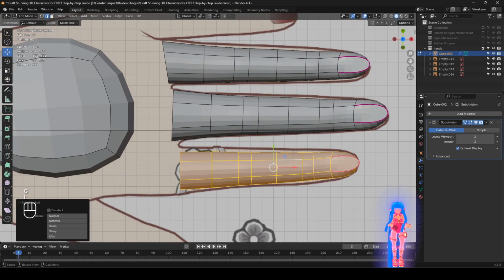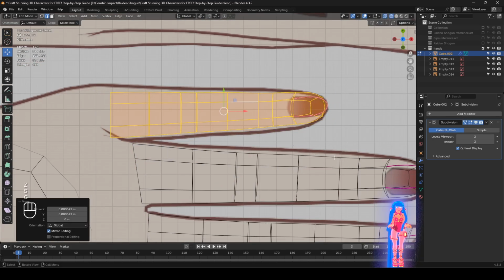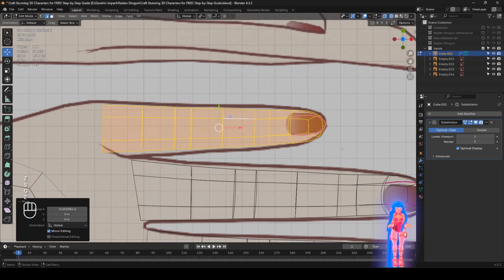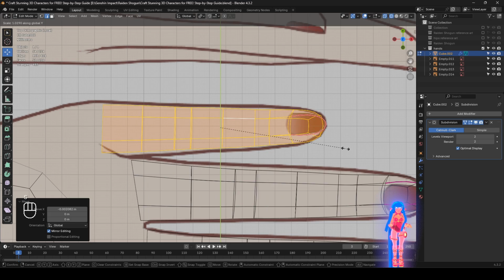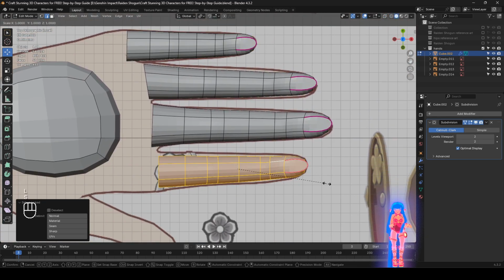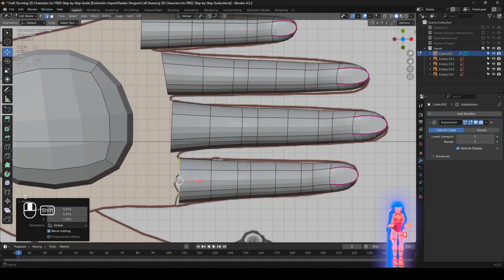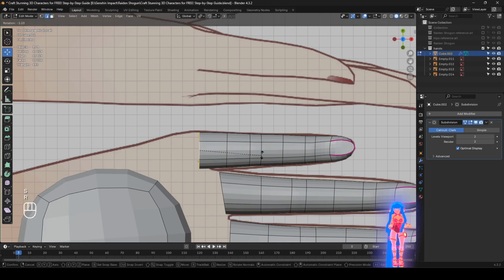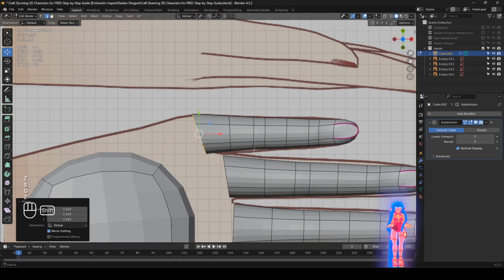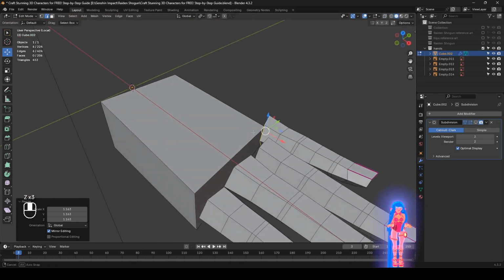Click the original one again. L. Shift D. Right here. S to scale. Downwards. See S again. S, Y, just a little bit. This original one's actually really skinny. S, Y. Sorry about that, guys. I always keep adjusting R. Right here is S to scale. Let's see, about right here. I'm going to turn this off. Now it's time to connect them.